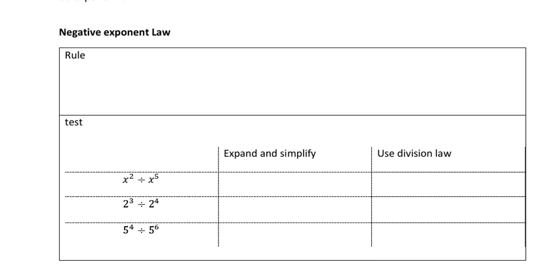So, the negative exponent law, it depends on what I have. If the negative exponent is on the outside, so let's say you have the whole thing here, and then you have a negative 2 outside, then you want to do it first. You want to flip first and make that exponent positive.